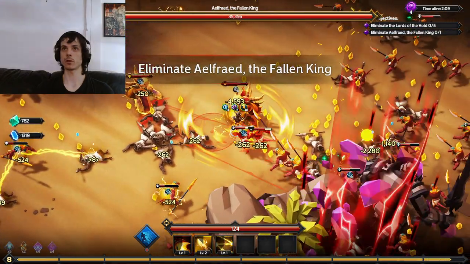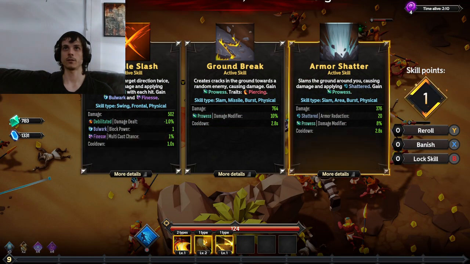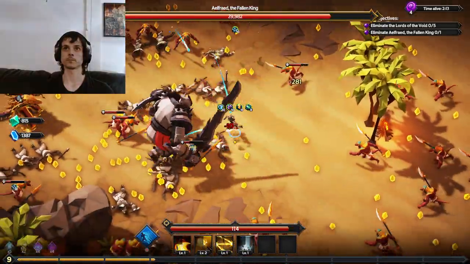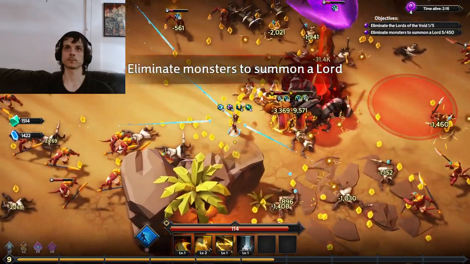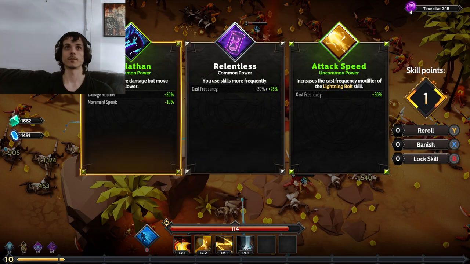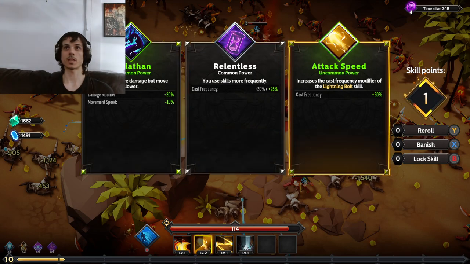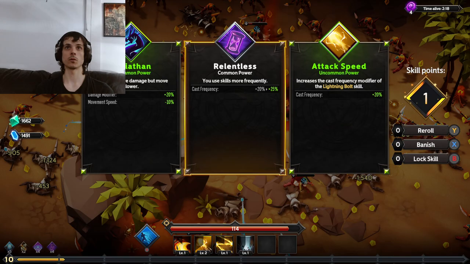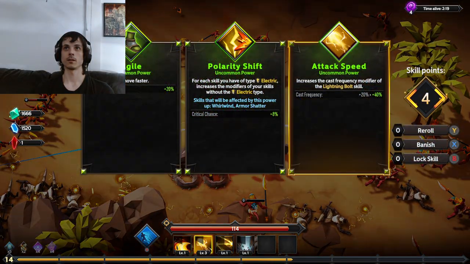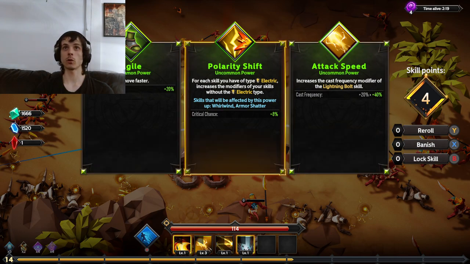Okay, so we got our first boss, Alfred. Let's go Armor Shatter again. Attack speed of lightning bolts, or yeah, let's go by 20%. Yeah. Attack speed of lightning bolt to 40%, or movement speed, or polarity shift.